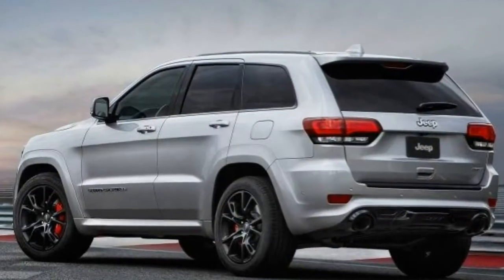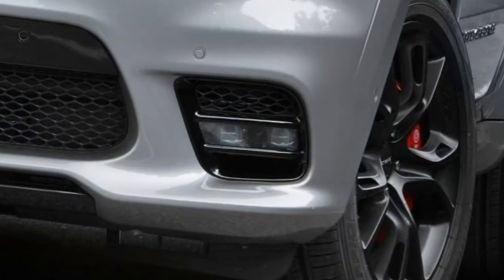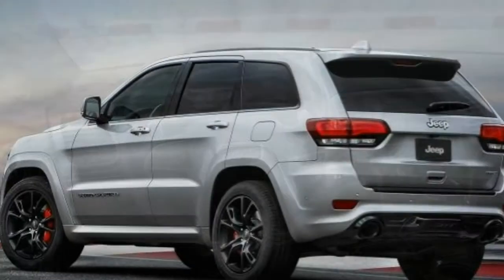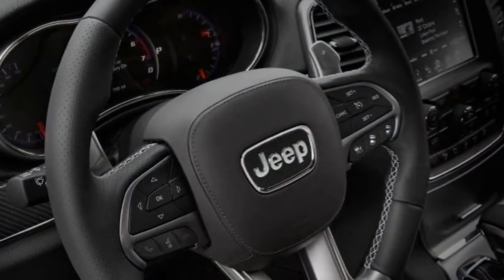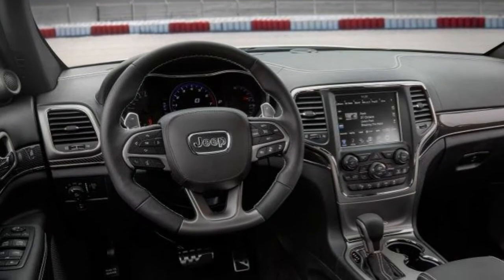Driving Impressions: If fuel economy and budget are not of particular concern, you'll love the 2017 Jeep Grand Cherokee SRT. It accelerates, stops, and corners capably enough to impress even the most seasoned sports car driver. The SRT is a sleeper performance vehicle if ever there was one. The 8-speed automatic transmission works great, keeping the big V8 in the meat of its power band on a winding road or shifting imperceptibly in traffic. A stiff ride quality is the main trade-off for the SRT's performance, but if the idea of a bonkers Grand Cherokee appeals to you, the ride likely won't be objectionable. Off-road, don't expect Jeep's usual greatness — it's built primarily for paved road performance.